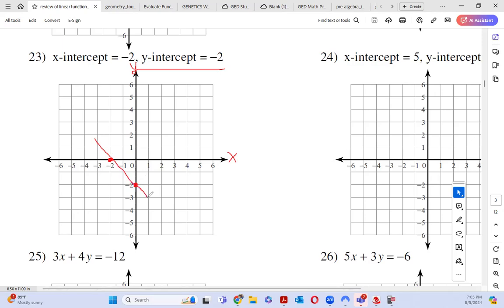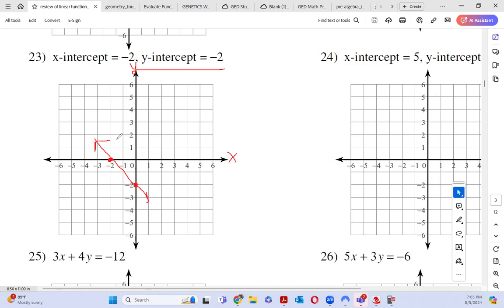That's my 2 points. I draw my line. But most people, when they see something like this, go through that self-defeat. Go by what you know. If you understand that the y-intercept is where the line crosses the y-axis, you should be able to figure out that the x-intercept is where the line crosses the x-axis. That's not a stretch. That's not difficult.